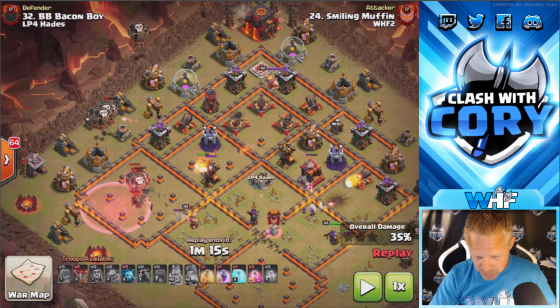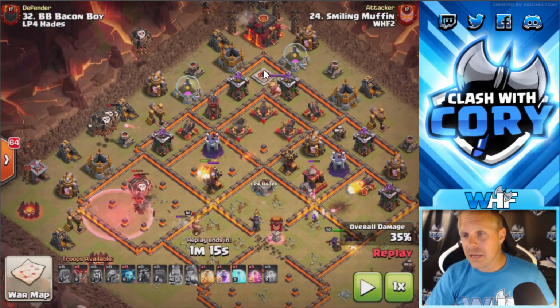Why else is this base great for Lavaloon on the back end? First of all, we had a king back here on the back side of the base. So if you were to try and do hogs on the back here, he'd be chasing your hogs around the whole time. Also, look at these air defenses. They're not on the edges. They're set in from the wizard towers.